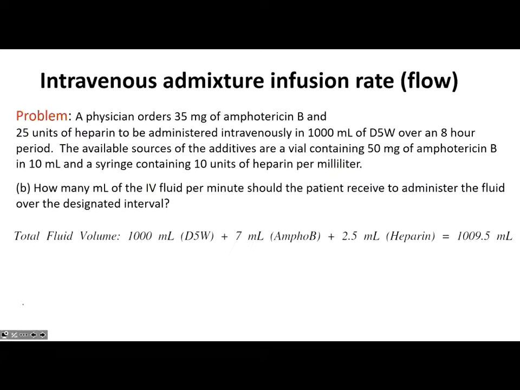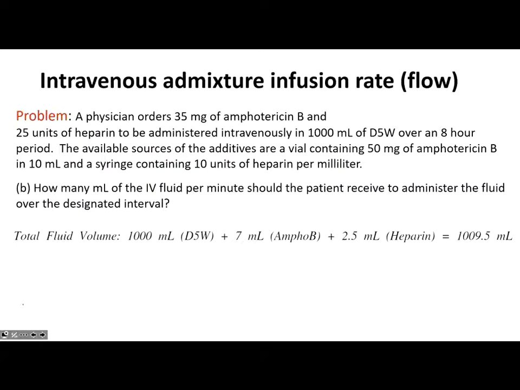Volumes are additive. So if I said we're injecting this into a 1,000 milliliter bag, what's the volume before we add anything? 1,000 milliliters. What's the volume after we add something? The combined volume. So understand, we started with 1,000 mils, but then we injected 7 milliliters of amphotericin B. Then we injected 2.5 milliliters of heparin. So the bag is not a 1,000 milliliter bag anymore. It's a 1,009.5 milliliter bag. So that is a key for a lot of these types of questions. Just remember, when you're taking an additive and injecting some dose into a bag, it's not just the weight of that drug that's going in there, it's the volume of the additive as well.